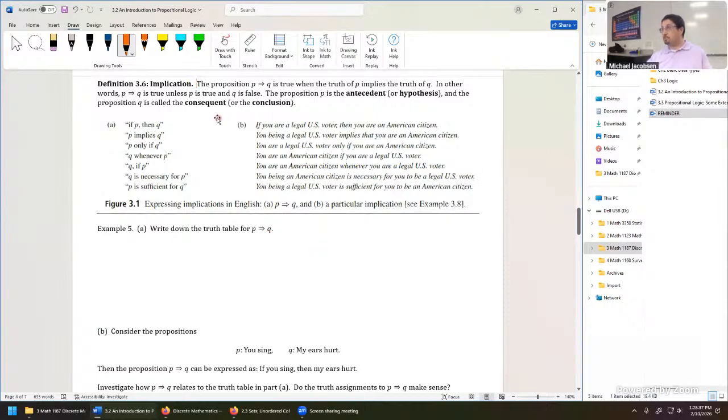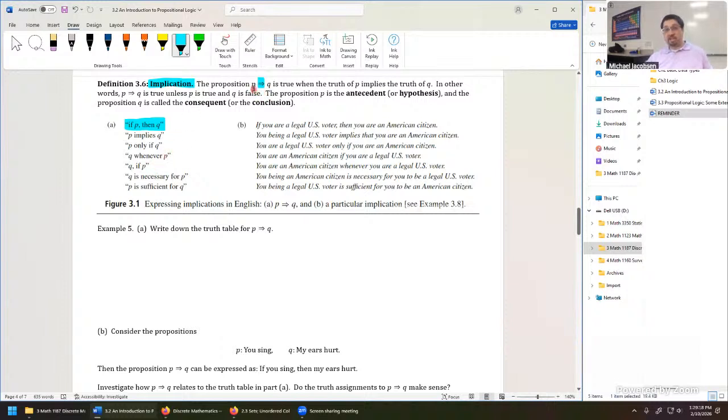First, let's read through the definition. When it says the implication, we're referring to that arrow there. And often the way I would personally read this is if P, then Q. So I'm not going to ever try to write out Q is necessary for P. That's a completely equivalent statement, but I think it gets really confusing if you try to mix it up a lot. So for the notes that I write out and the exam questions I write, I'll be very direct: if P then Q. The homework can get tricky, so this is a good table to come back to. If you see something along the lines of Q if P, they mean the same thing.